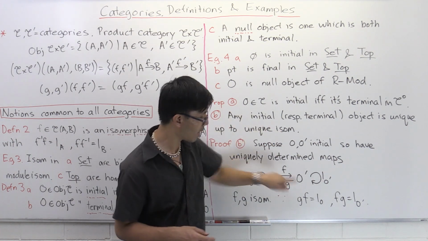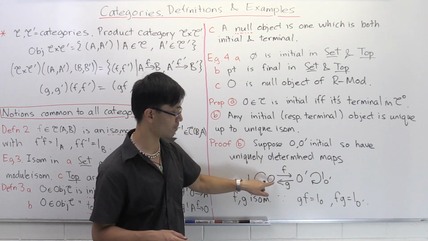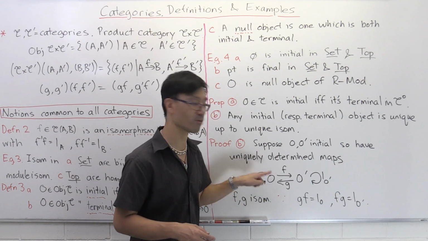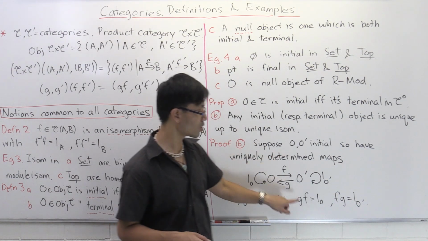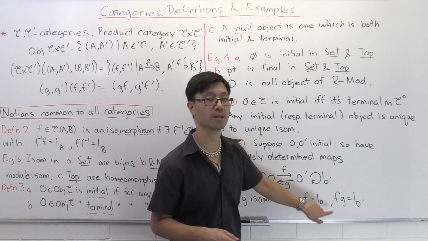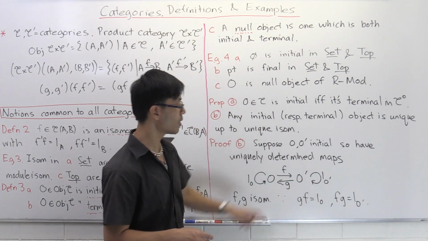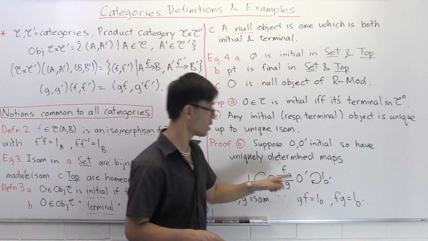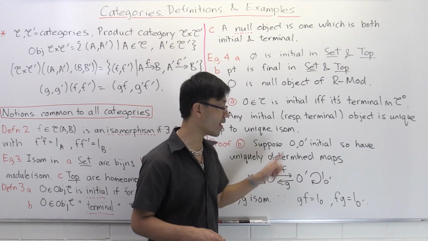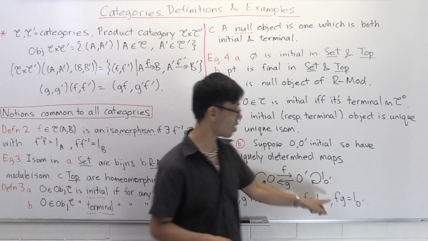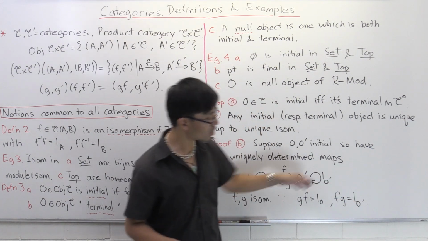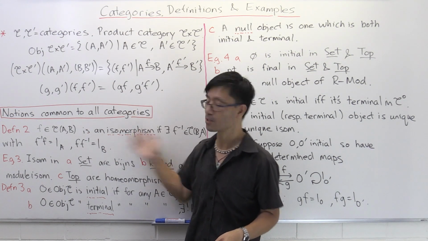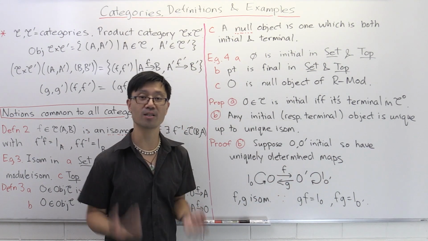So let's suppose we do f and then g, so that gives you a Hom from 0 to 0. But this is an initial object, so there's only one Hom from 0 to 0. That's this one here. So g composed with f has to equal the identity on 0. And similarly, there's only one Hom from 0 prime back to 0 prime. That's the identity on 0 prime. So if you go g first and then f, that has to be that unique Hom. Okay, so f composed with g is the identity on 0 prime. And these two equations show you, just using the definition of isomorphism, that f and g are inverse isomorphisms.